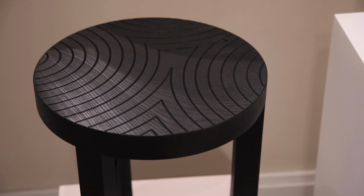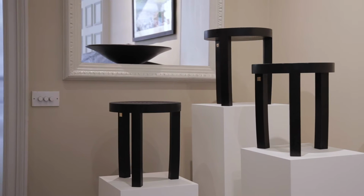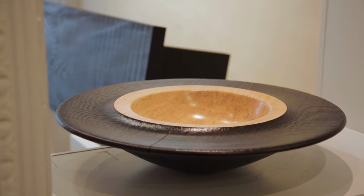I mean, yes, some of the objects are purely aesthetic. They are pieces to channel light. They respond well to creating surfaces that both reflect and focus. But importantly, wood allows you to create objects which people can see, feel and touch. It's a tactile medium. I'm not precious about how the objects are used.